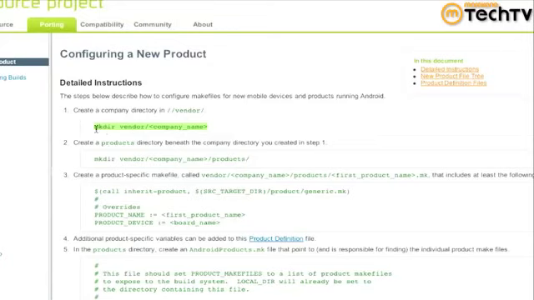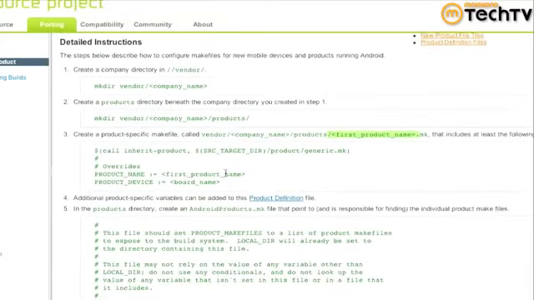So we can make vendor, Qualcomm, products, and then create, for example, eng or release or user, that sort of stuff. And then in that makefile we can override the information about the product and the device. So for example, if you have a specific device, you can change that here, right?